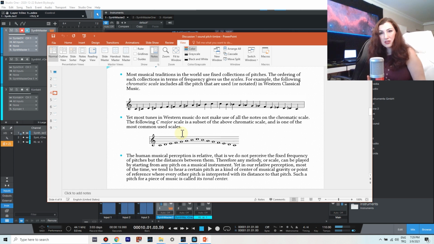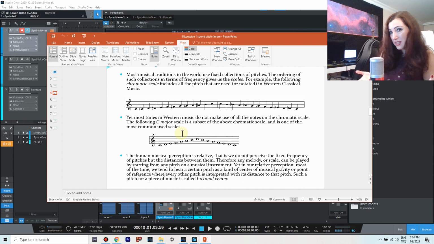This is D to D, 1 octave, and within it we have 1, 2, 3, 4, 5, 6, 7, 8, 9, 10, 11, 12 different pitches. The 13th is the equivalent of the first. So in the chromatic scale, you have all steps of possible tuning for Western music. Actually, tuning is another example. Tuning means that all these half steps, as we call them, are equal in terms of the distance between those two.